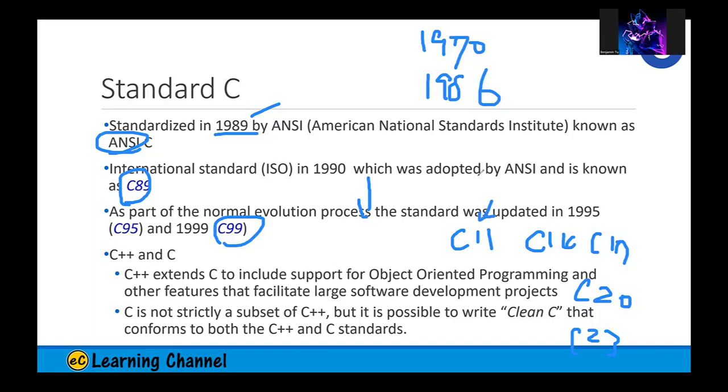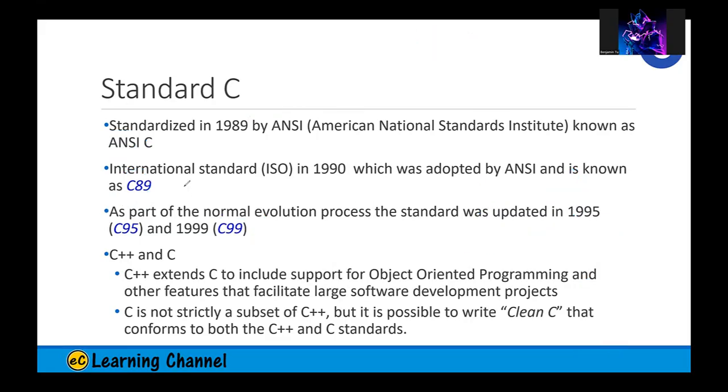This one is before 2011. This one is C 2014. Each version has some improvements, so the grammar is slightly different. You need to remember that these are different ones. And C double plus is an extension to C. It was originally called C with Objects, but later it changed the name to C double plus. Anyway, you need to learn C before you go to C double plus.